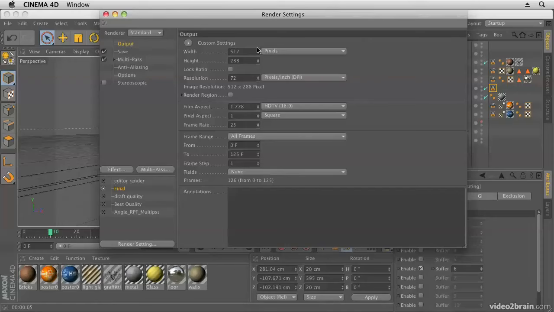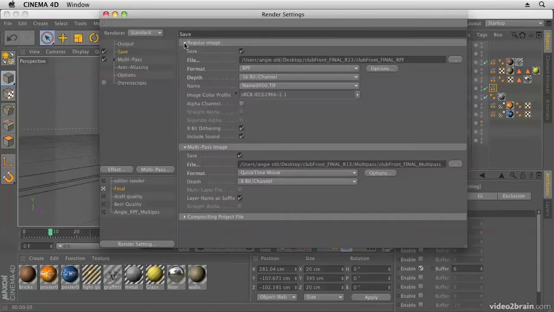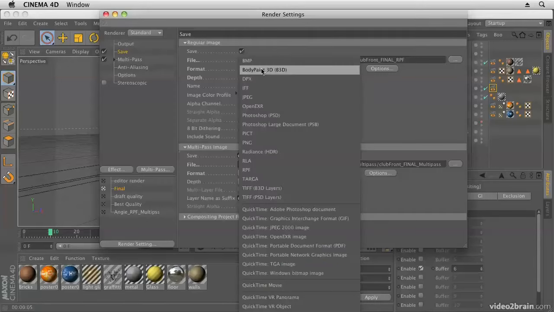So we want to first of all go into Edit Render Settings, and in here we can set up the settings for our render, obviously. Now the first thing we're going to do is set up our settings for output. You can choose from the presets here, and there are presets that match the After Effects presets. You'll recognize these in here. I'm not going to change these, but make sure you get these set up to match whatever your output is from After Effects. This is the important bit for the save bit.